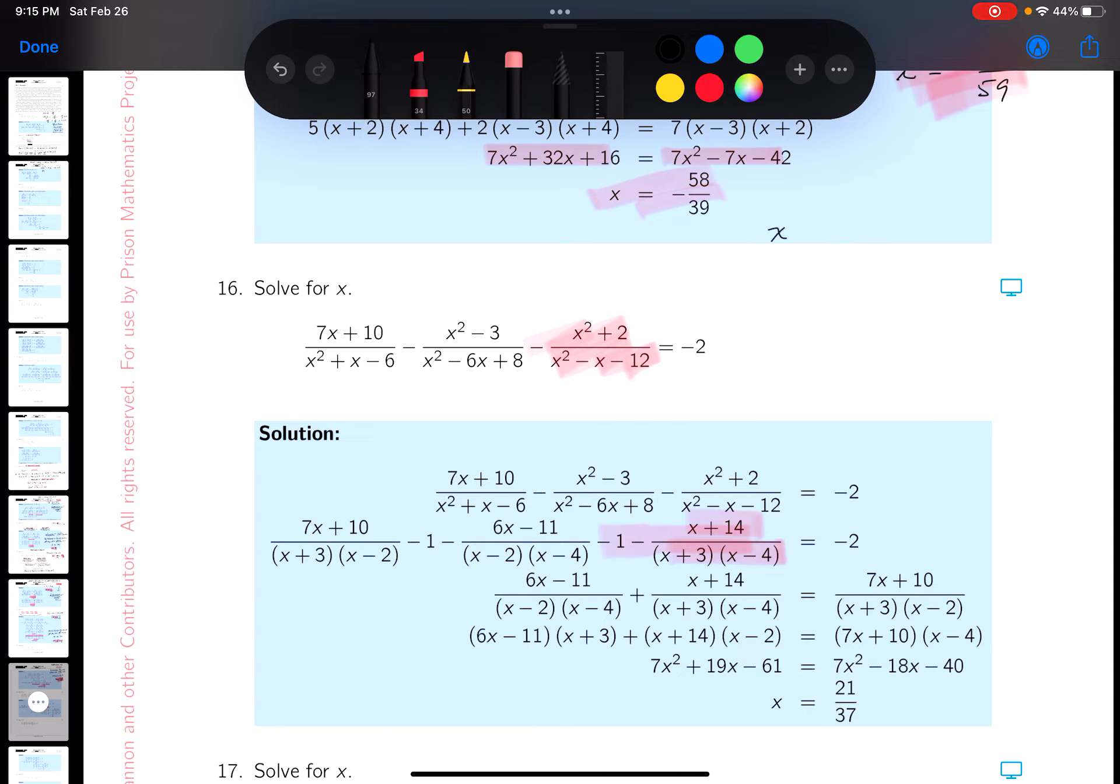So let's do the middle term. So it's x² - 6x + 8, and I'm dividing it into x² - 3. So what do you do? I would say you multiply by 1. And what do you get there? You would get x². Well, that's a match. That's good news. Then you get -6x + 8, and then I subtract, and you get the remainder. The remainder is going to be 6x, and let's see, -3 minus 8 is -11. So this would turn out, and let me write that down for you, x² - 3 over x² - 6x + 8 actually gives you 1 + (6x - 11) over (x² - 6x + 8).